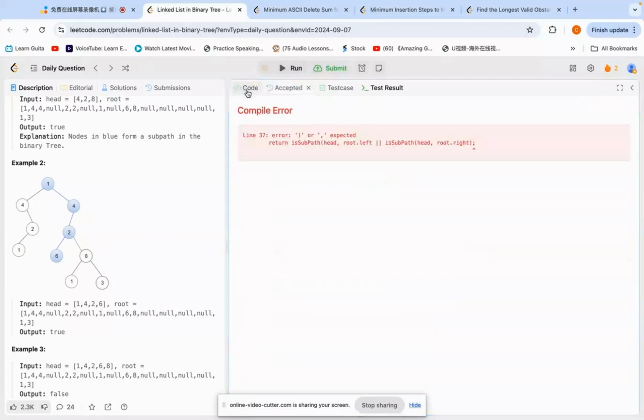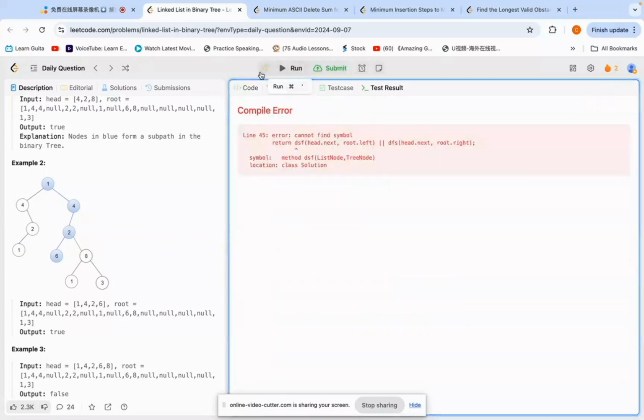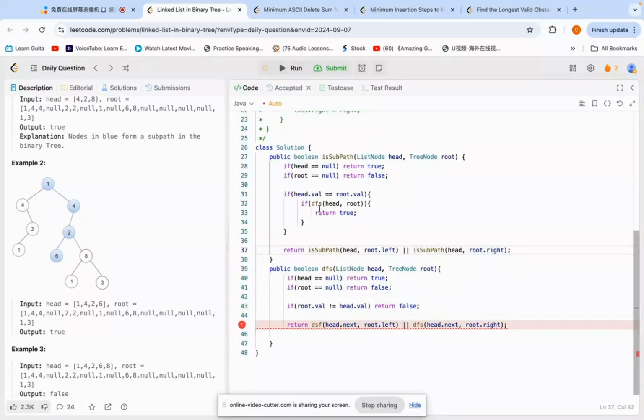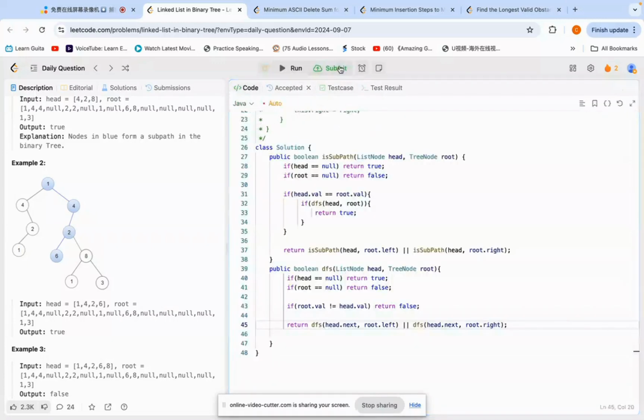Oh, okay. Oh, here I forgot the closing bracket. Oh, I provided the wrong function name. Now you can see it passed the test case.